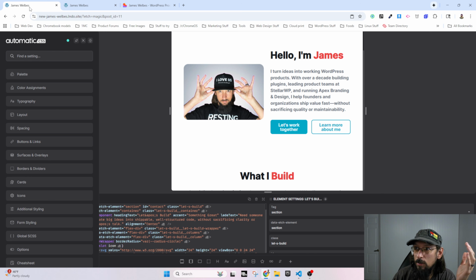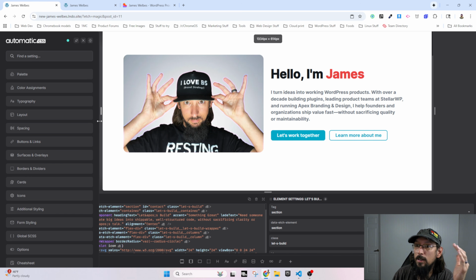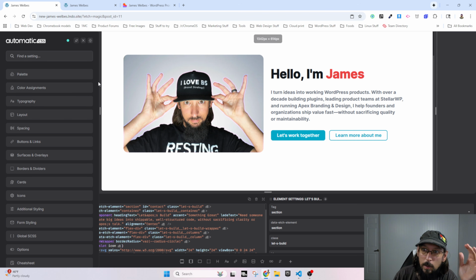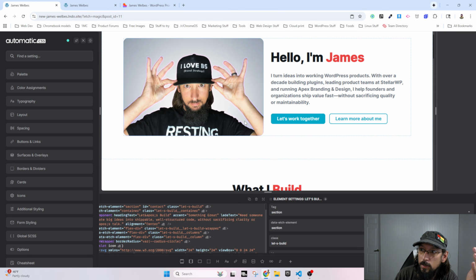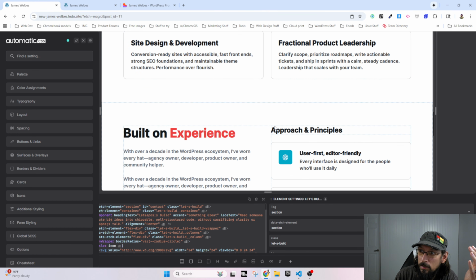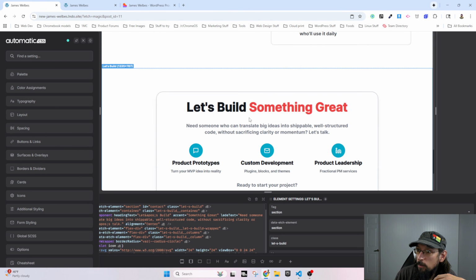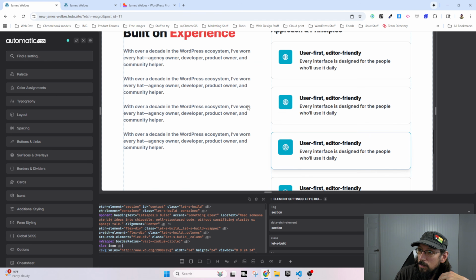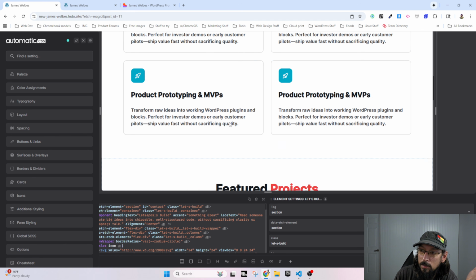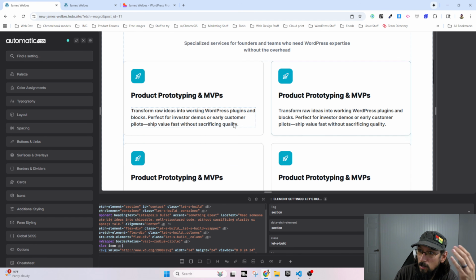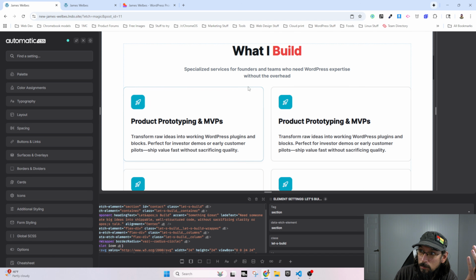Because what you saw me do is I just did a lot of very common stuff, right? Every website you build, you're going to have a grid of some sort. You're going to have a 2-column grid like this somewhere. You're going to have 3-column grids. You're going to have 4-column grids. Okay, maybe I don't on this website. I have one 3-column grid. Otherwise, everything else is 2 columns. But this is a very basic landing page. You're going to be building cards, right? I built a lot of cards on this one.